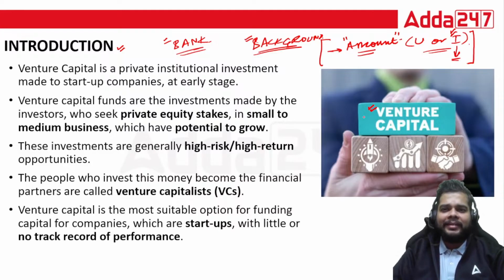Fine. I hope the basic introduction is clear to all of you. Now let's see what the book says. Venture capital is a private institutional investment made in startup companies at an early stage. So early stage investment is known as venture capital. Early stage means you have either just started the business, or you only have the idea for now and have not even started yet. Your idea will be the benchmark based on which the venture capitalists will provide you the funding.